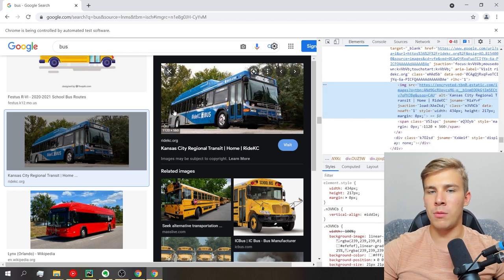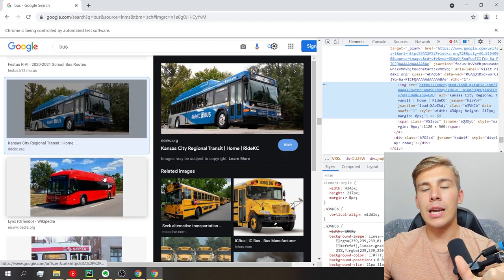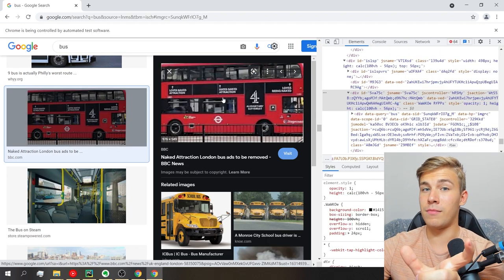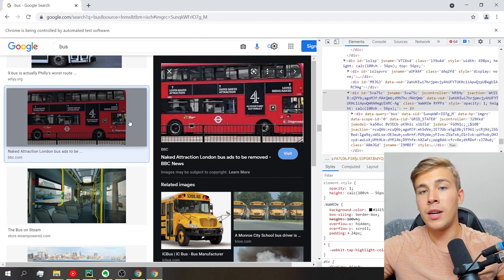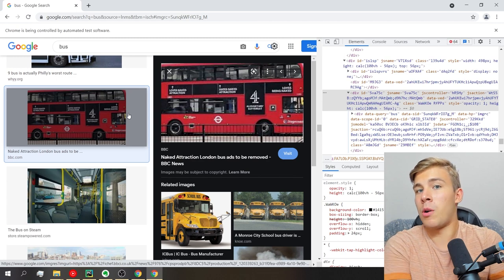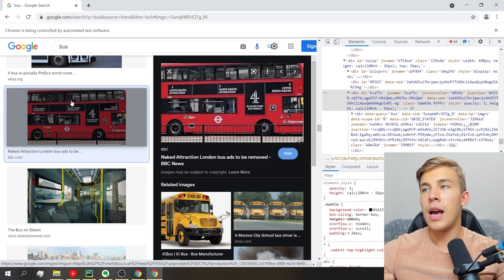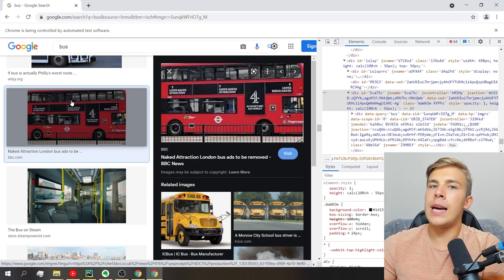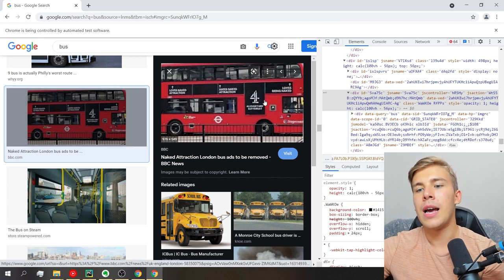So what conclusion can we come to from it? We can conclude that the images being displayed immediately after we click on a given image, in this larger preview, are still those smaller, compressed, lower-res images displayed here. If we were to grab this URL, that would just give us the lower-res image, and that wouldn't be any use. So we need to figure out exactly how long to wait before the higher-res image loads, right?